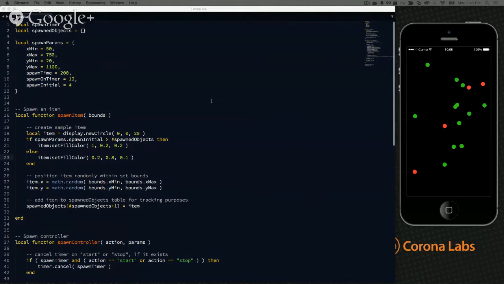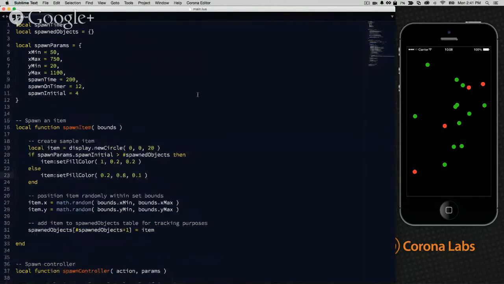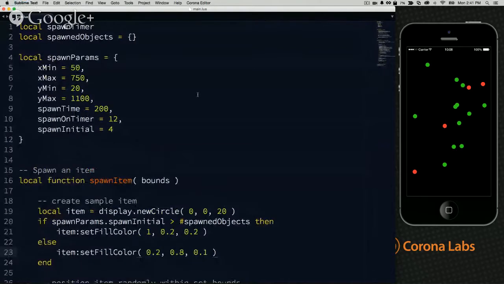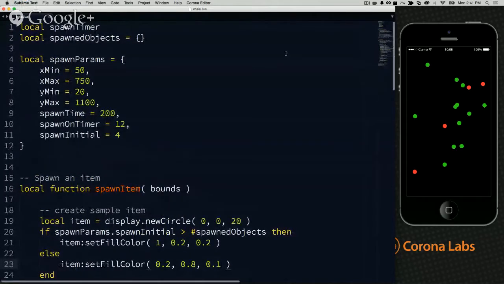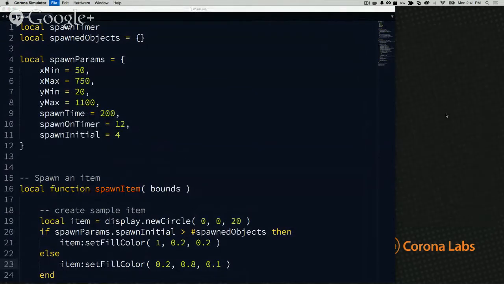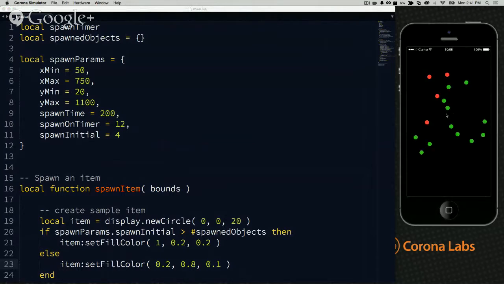All right, so what we've got here is a pretty straightforward example of spawning enemies. Let me see if I can bump that font up. It's going to require some scrolling, but all right. So the simulator on the right has these little dots, and if I refresh the simulator, I get some randomly spawned dots, which we're going to call enemies. Every time I refresh the simulator, they change, hence the random part. But you'll also notice that there's two dots on top of each other, and there are 4 dots that show up right off the bat in the beginning, and then the rest of them fill in over time.